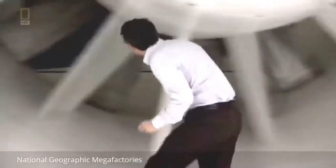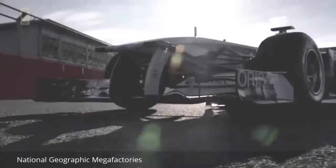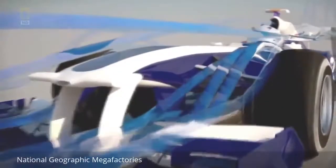The modern Williams team are dedicated to keeping the winning tradition alive, and one department in particular is working overtime. Jason Somerville is the new Head of Aerodynamics. We're continually looking to improve the aerodynamic efficiency of the car — the difference between a fast and slow car can often be attributed to aerodynamics. Every part of an F1 car's bodywork is aerodynamically shaped. A streamlined car cuts through the air better, but F1 aerodynamics also need to produce downforce — the effect of air pushing the car onto the track.